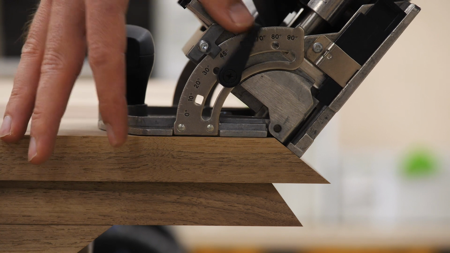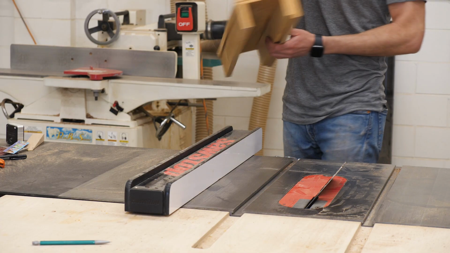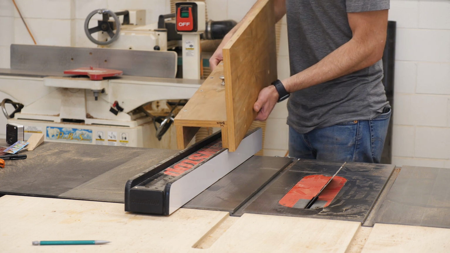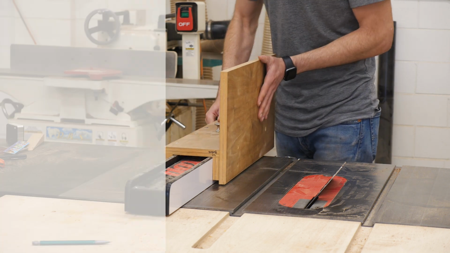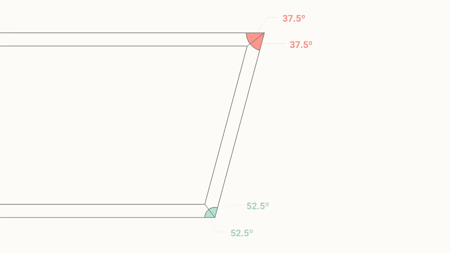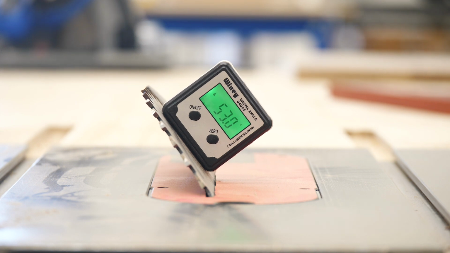Now, when it comes to something that you will need, you'll need a way to cut panels vertically on a table saw. And to do that, we're going to cover how to build this simple jig. And the reason that you're going to need to is because this joint here consists of two bevels cut at what would be equivalent to tilting your saw blade to 52.5 degrees if you were cutting it the normal way on a table saw, which is impossible, at least on my table saw.